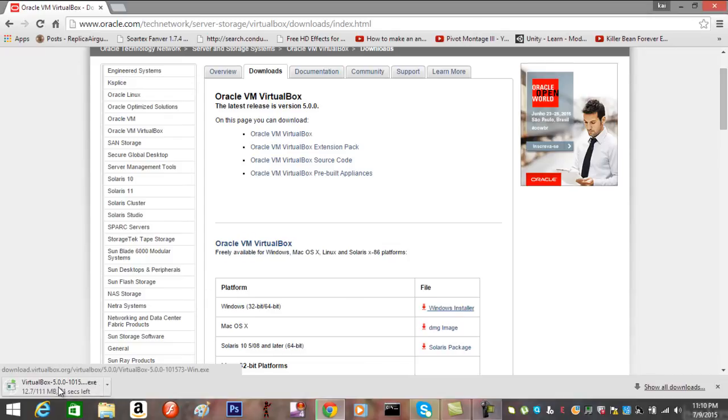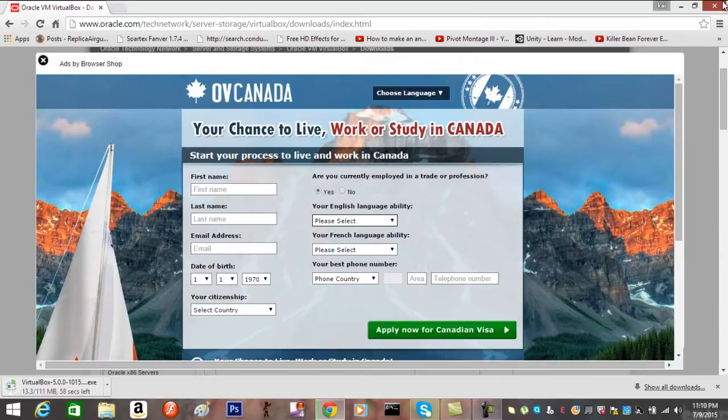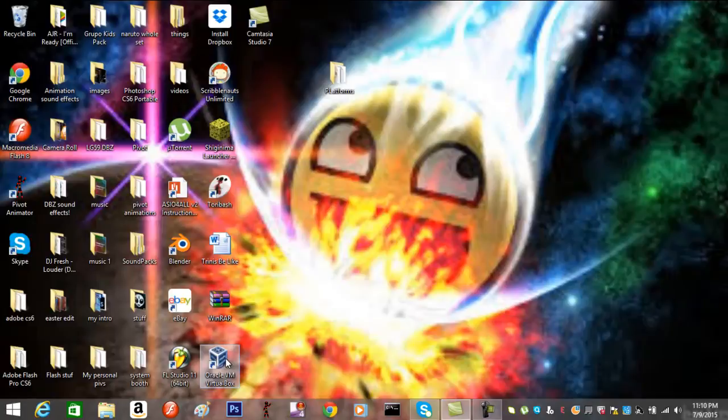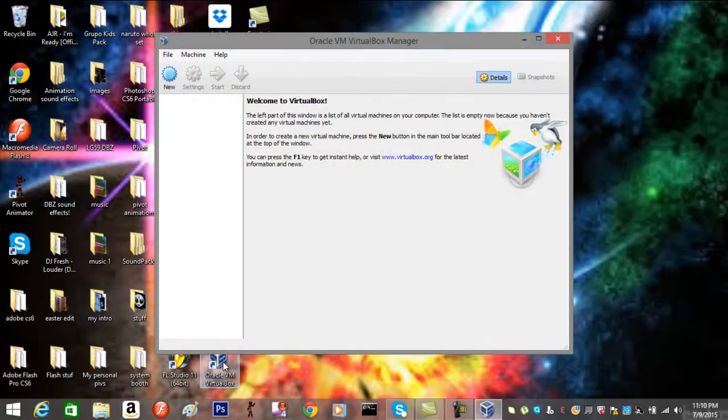and here if you look closely you will see your VirtualBox being installed. Now after the download, you will notice that your Oracle VM VirtualBox shortcut has been created. You will double click on that shortcut so that your VirtualBox will open. Now when the VirtualBox is open, this is what it looks like. This is the environment that you're going to use to install Windows 2008.